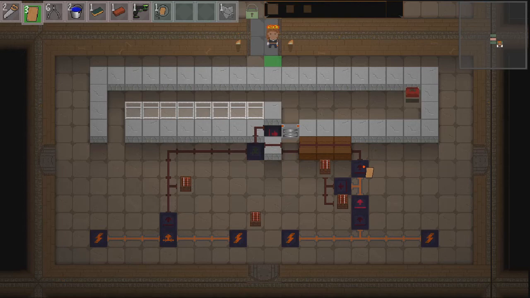Okay. I want to explode it here because then that allows me to walk in here, get that, get back out, and then have to use 1 or 0 planks to be able to walk out.